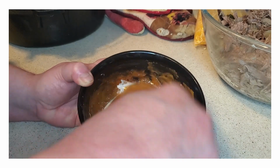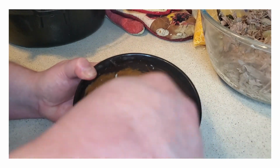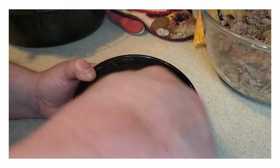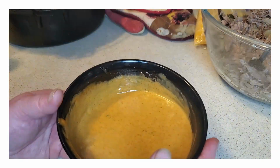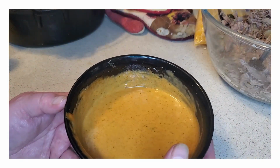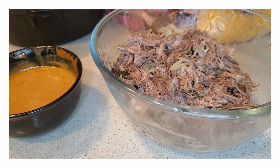So we're just going to mix this up really well. And I do have a bad angle at this because I didn't have my camera set right, so I do apologize about that. Okay, so once I get this all mixed up with a little bit of water, the texture looks good because I did add about a half a cup of water to that.